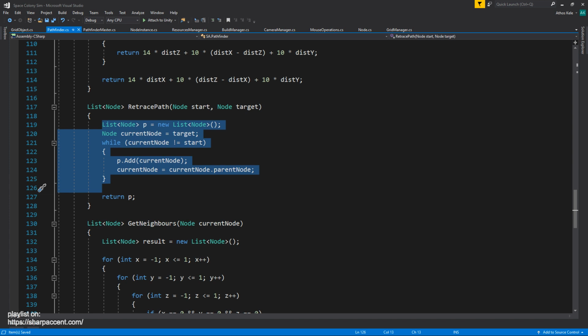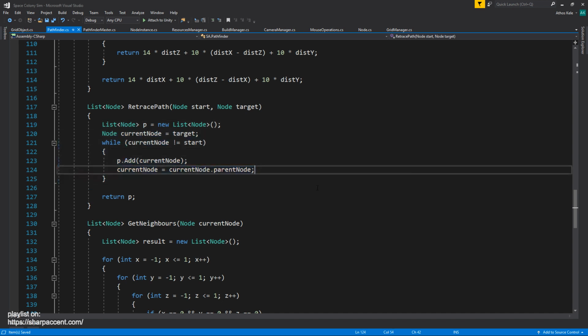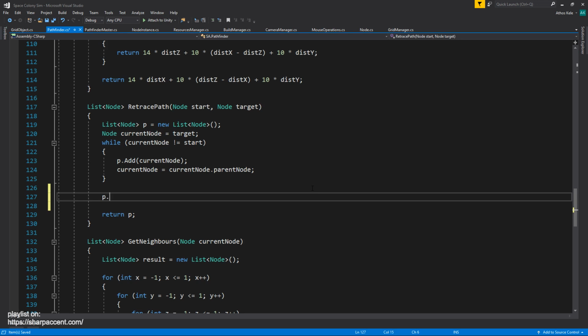And the reason why I forgot it is because on the colony sim I was actually doing it a step afterwards. So let's do reverse.